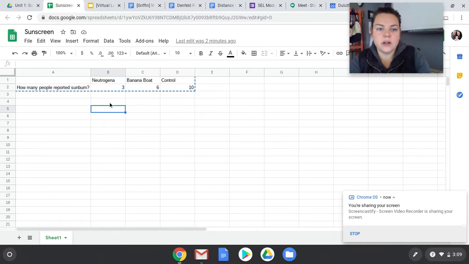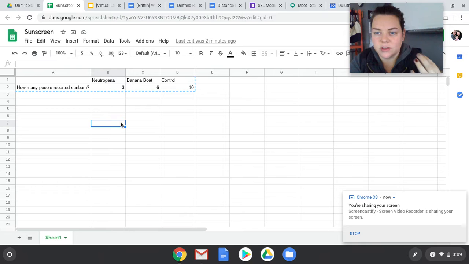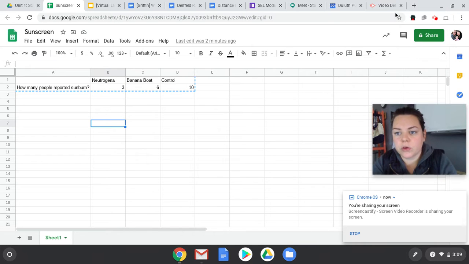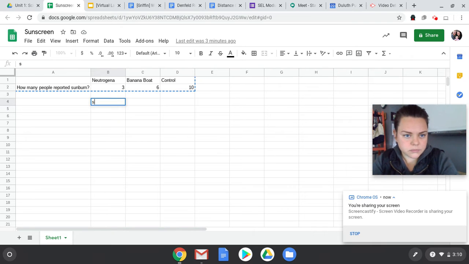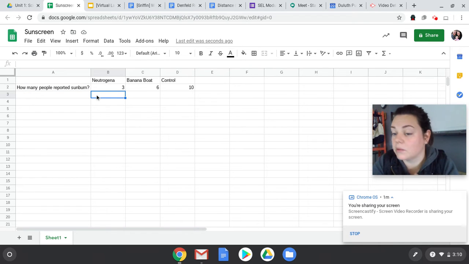Now that you're in this Excel spreadsheet, it's also called Sheets for Google, you need to make a graph. The beautiful thing about Google is that it does most of the graphing for you. You just have to make sure there's not a bunch of words in cells. You can't combine words and numbers in a cell. In this one, the words are only in that one cell. You can't type them in any other box. Maybe that's confusing, but basically just make sure numbers are in one box, words are in another.